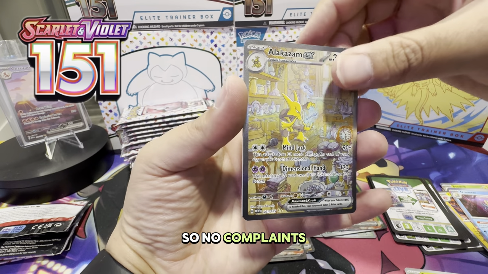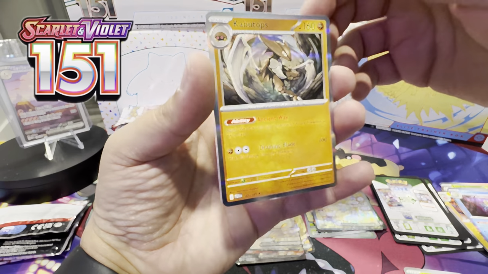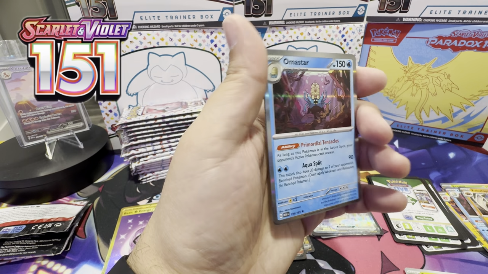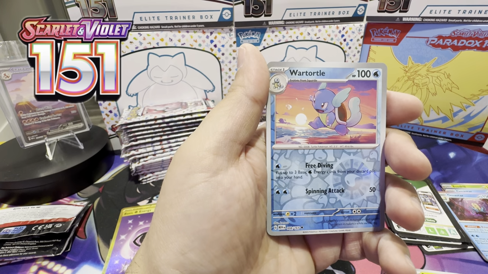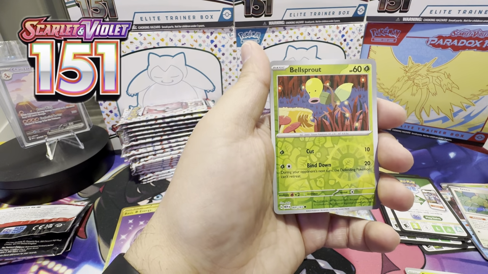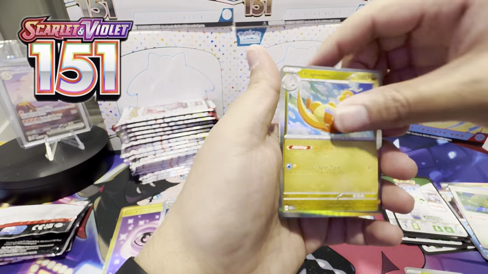So, no complaints here. And Holo Kabutops. Pharaoh, Reverse Holo Raticate, Reverse Holo Victory Bell, and Holo Omastar. Omanyte, Reverse Holo Rhyhorn, Reverse Holo Wartortle, and Holo Ditto. Seadra, Reverse Holo Electabuzz, Reverse Holo Bellsprout, and Holo Dragonite.